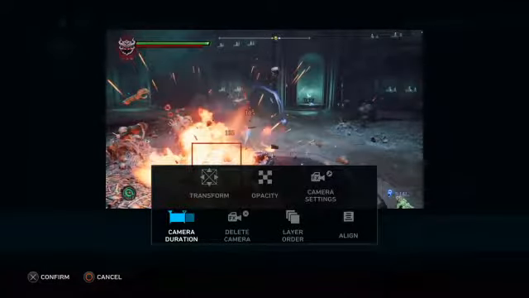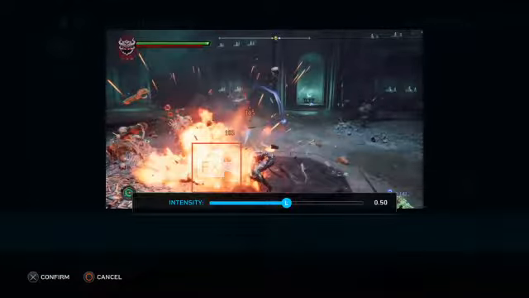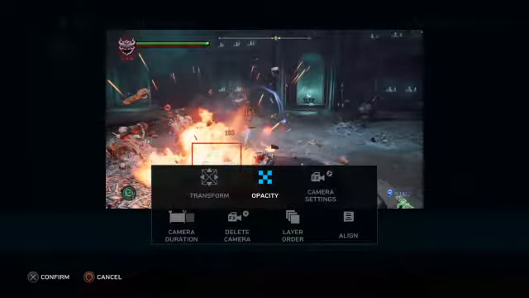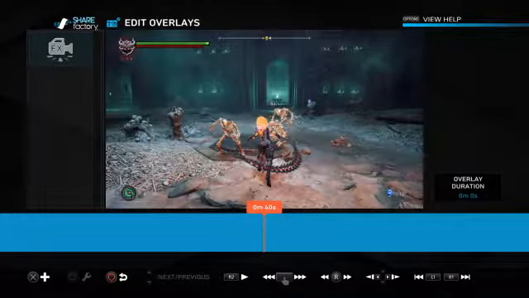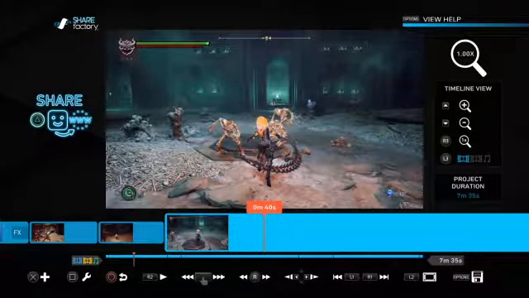So we're going to have it right there. And then in camera settings here, you can go to intensity. We're going to push the intensity up to 100 because it's going to be really bad. That might be too much. And then we're going to see here. And I'll back out so you can see the main screen. You'll see what I'm talking about.